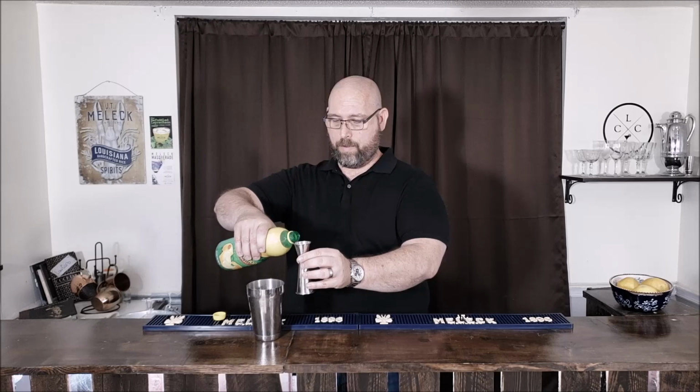Real lemon, there's a bunch of different brands out there for as far as what tastes best. Real lemon or real lime tastes more like the fresh lime juice. I say more like, doesn't taste like fresh lime juice or fresh lemon juice. It's the closest I've found. So in here, we're gonna do 1 ounce of real lemon.